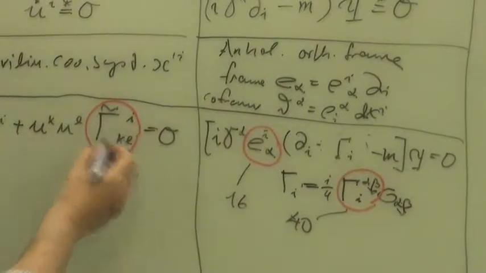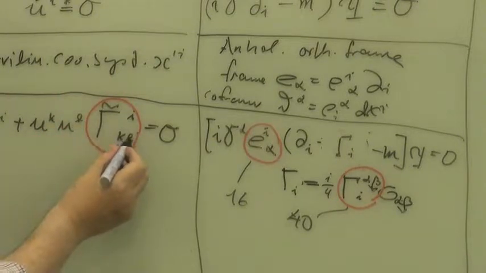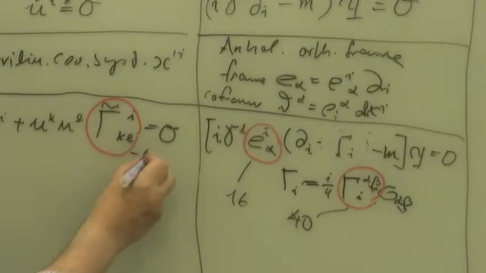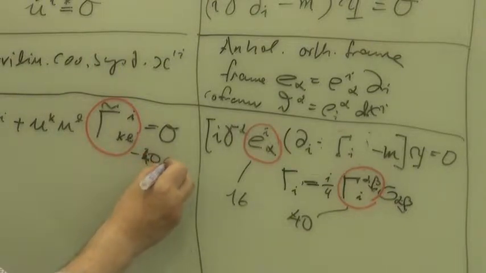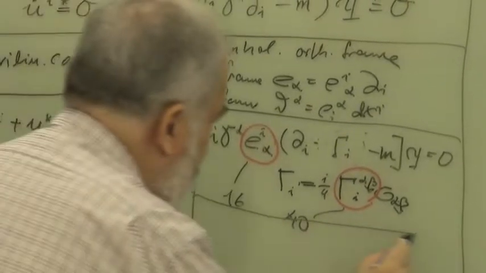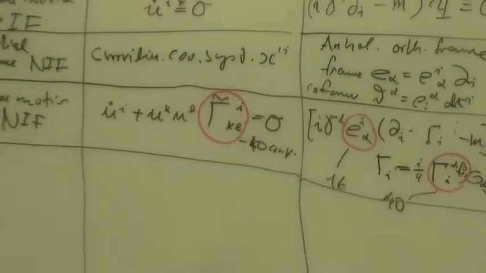And this Christoffel symbol, which can be derived from the metric, is symmetric in K and L, as you can see here. So this is 10 times 4, this has also 40 components. But it can be derived from the metric by differentiation, and the metric has 10 independent components. So in the non-inertial motion, we see that we pick up new terms.